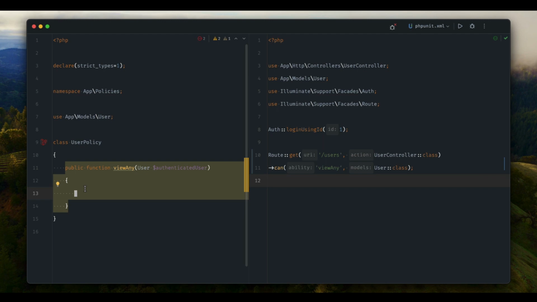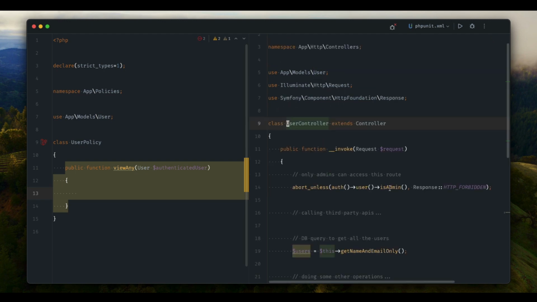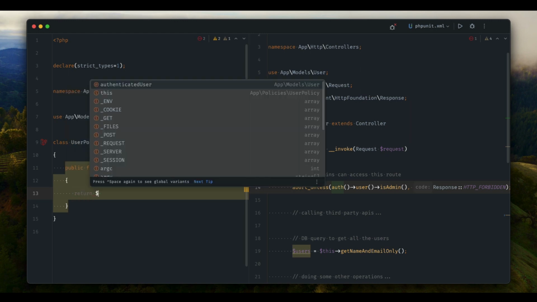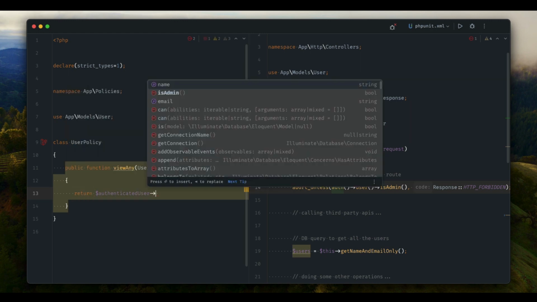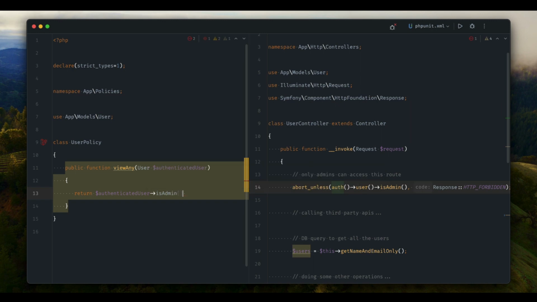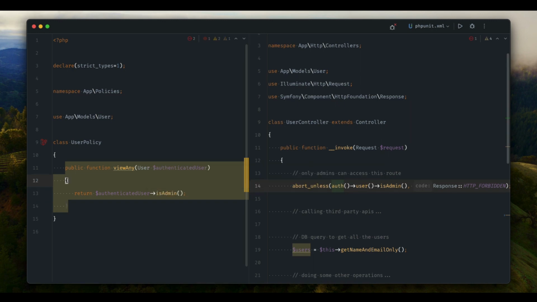And then I can go to user controller and copy this logic, or basically I just need this part, is admin. I can go here and just return authenticated user, and then check is admin, and this should return boolean.